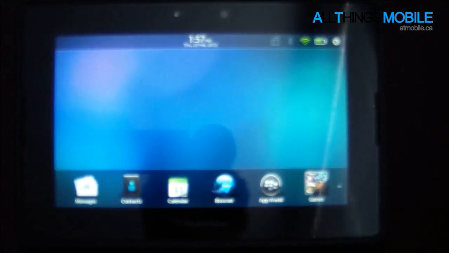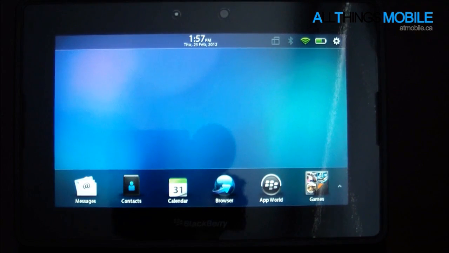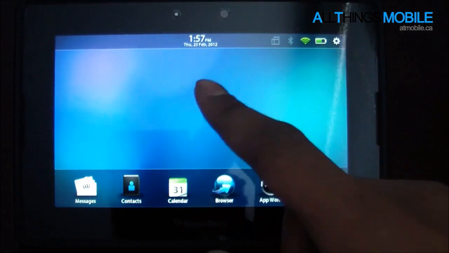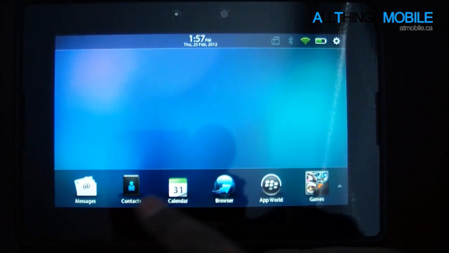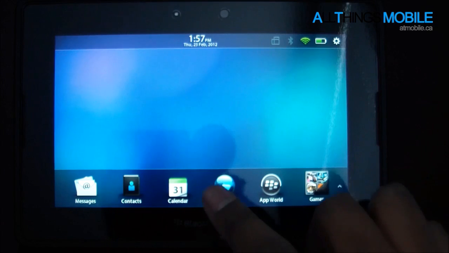So I just swipe from bezel to bezel, that's nothing new. And we are greeted with the new home screen. Now, this home screen looks pretty similar. The clock is in the same position, the notifications and whatnot. Although at the bottom here you get a different dock. This is actually a fixed dock.